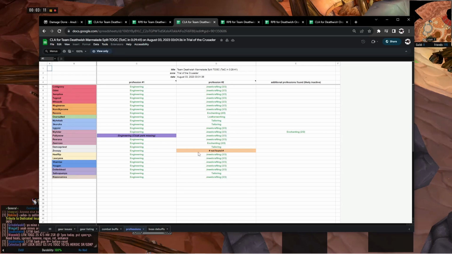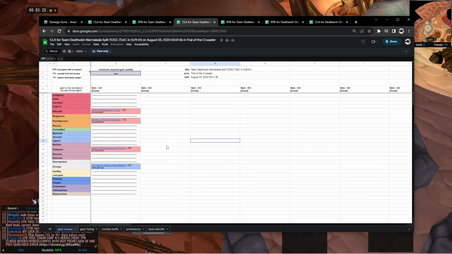Okay, we got Snoopy doesn't have a second profession on her priest, or wasn't found. That means the enchant might be missing. They might have the profession, but the way the game calculates that is by finding the cloak enchant. Okay, cloak perk issue.